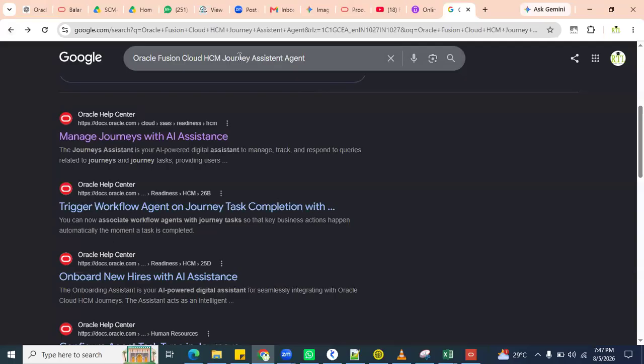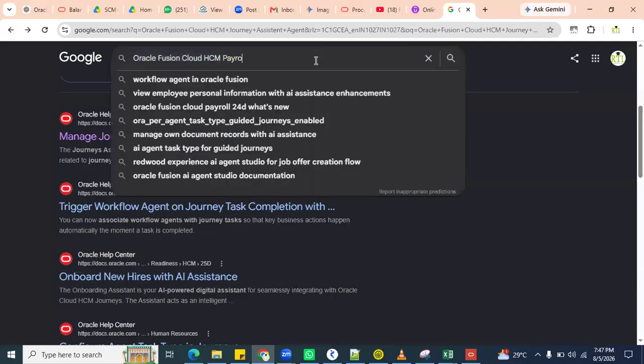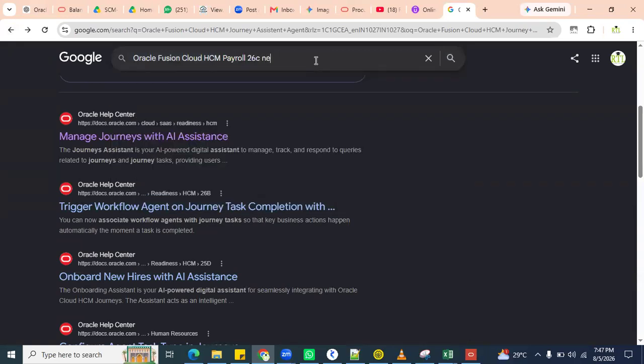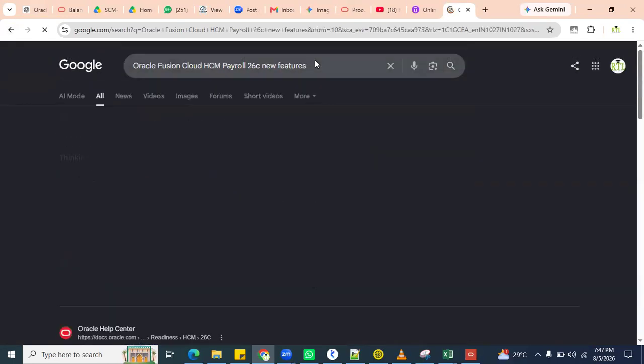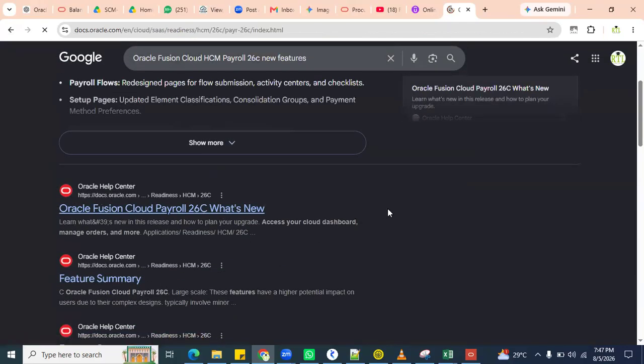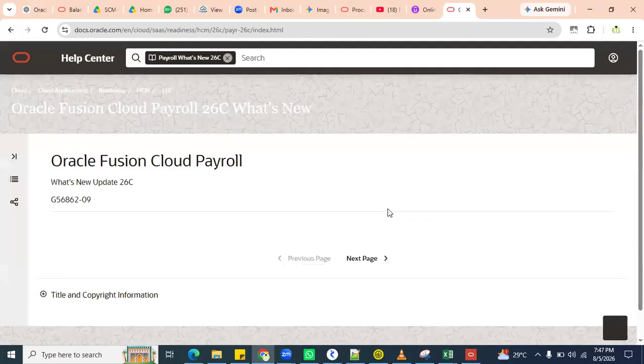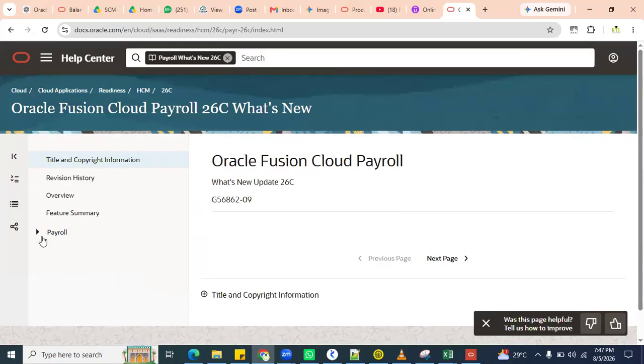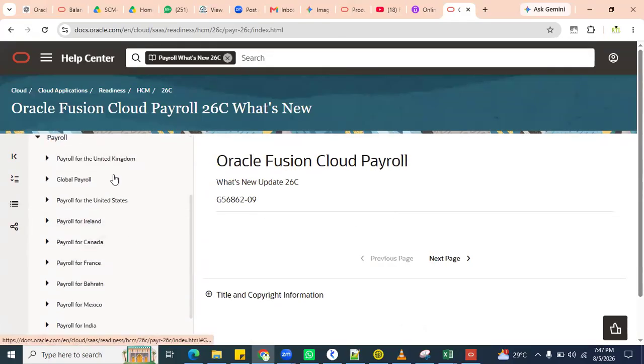For example, Oracle Fusion Cloud HCM payroll module 26C new features. The documentation itself they will provide. Whatever existing features are there will be continued, and if anything is newly introduced, we will find it.